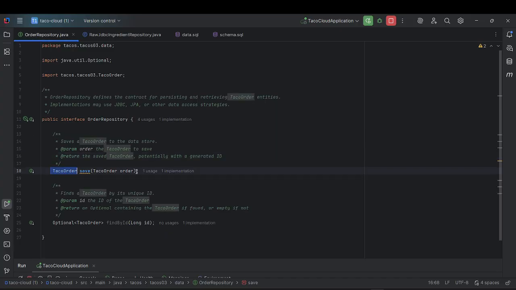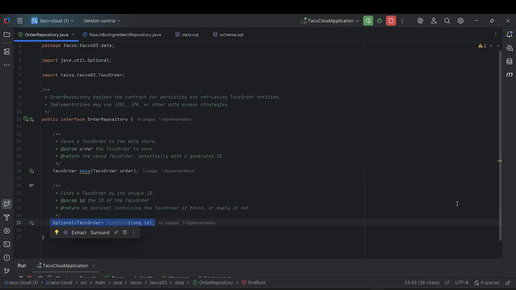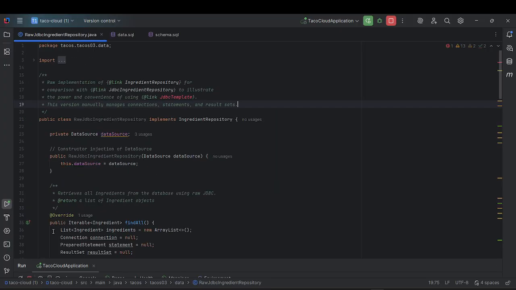It's just going to save the taco order to the data source, the param order, which is the taco order to save, and then it's going to return the saved taco order potentially with the generated ID. And then over here, it's going to find a taco order by its unique ID, the param ID, which is the ID of the taco order, and then it's going to return an optional containing the taco order if found, or empty if it's not found. That's it for that file.